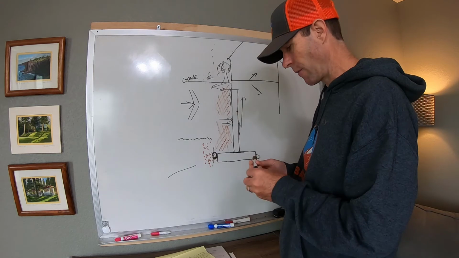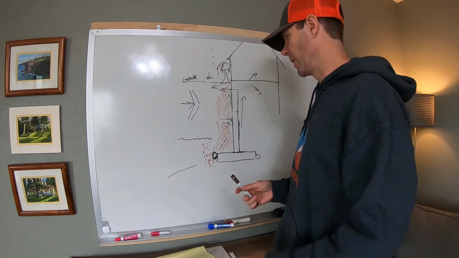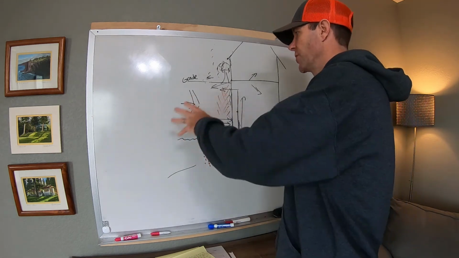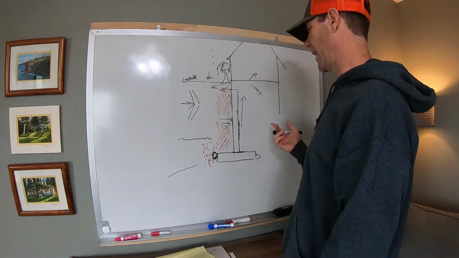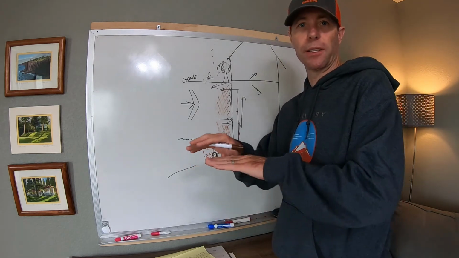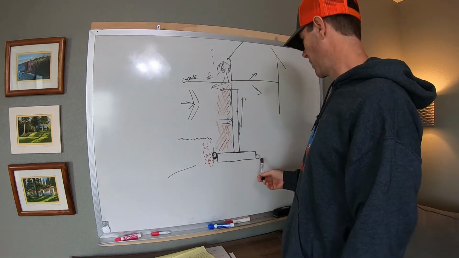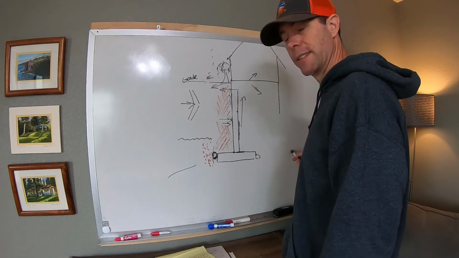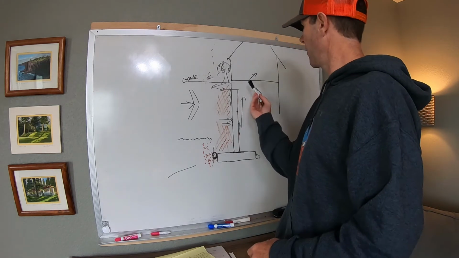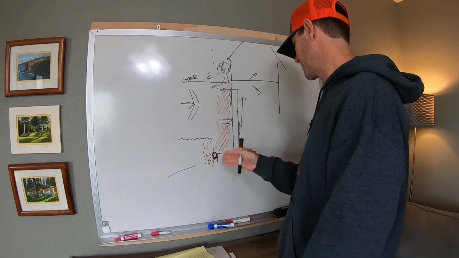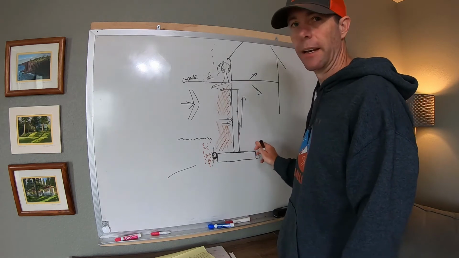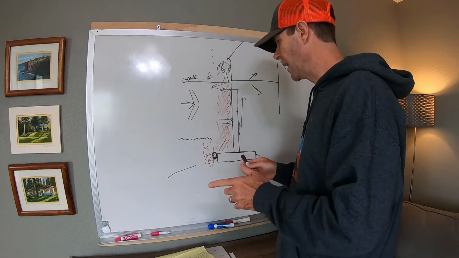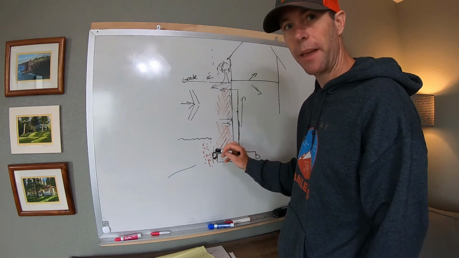The argument is, well, we don't have a way to daylight the water. We're building homes on flat lots, in flat neighborhoods, and yeah, we're mitigating work around streets and curbs and sidewalks, but we can't put the water in daylight anywhere because it's on a flat lot. So what they do is they run it all the way into a mechanical drain, a mechanical pump from the drain system itself, and pump it up from the interior and out. But again, like I explained, the water coming up and around the footing is already getting into the home. The argument there is pretty weak because you could do the same mechanical pump system on the exterior.